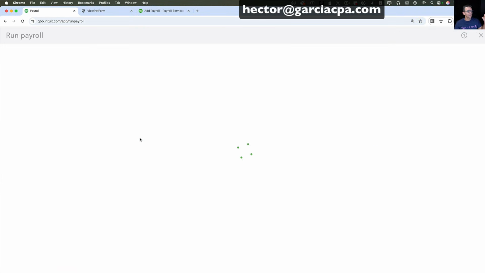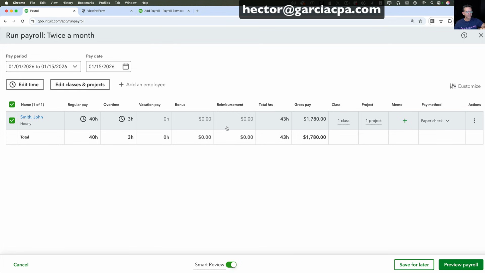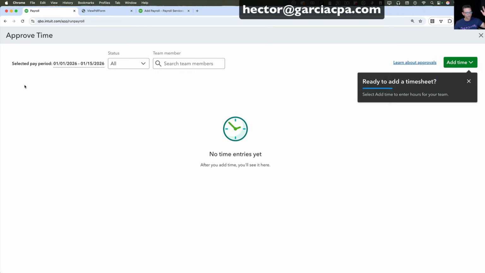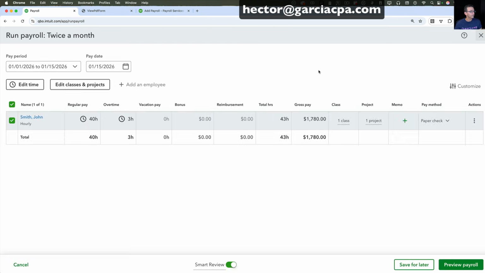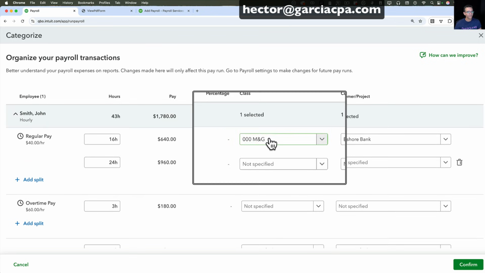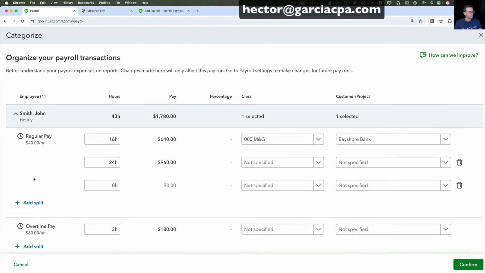Then when I go back and create my paycheck, that data is going to transfer automatically from the timesheet into here. And if I click on edit time, it will take me back into the timesheet, and there's a whole timesheet approval process if you actually enable that. So that's also available. And then we can click on edit custom projects, and that's where we can actually see how the data was entered and how it's transferring into the paycheck with that class information, with that customer project information. So you can get very granular, you can add more splits, very, very granular, very, very advanced.